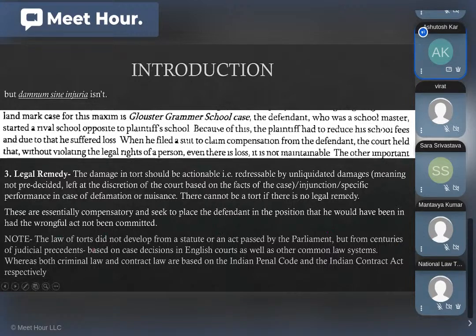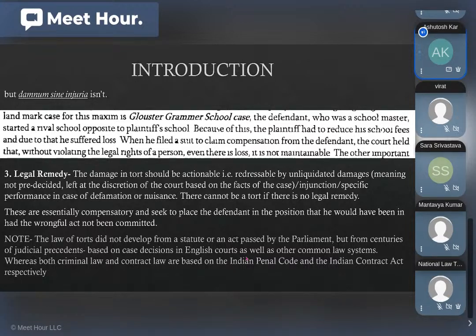So in that manner, law of torts कोई legislature के द्वारा पास किया गया act नहीं है या फिर statute नहीं है. Rather, it has evolved through centuries of these decisions which have been taken in English courts. We'll read a few of these famous ones: Rylands versus Fletcher and MC Mehta versus Union of India as well. So these are all part of the syllabus here.